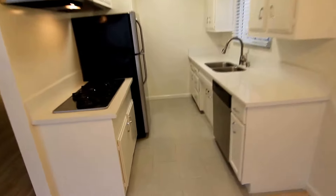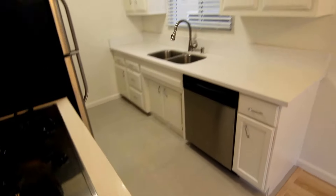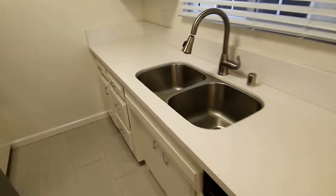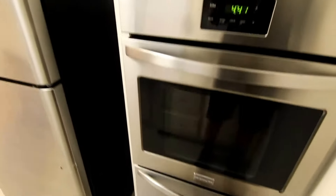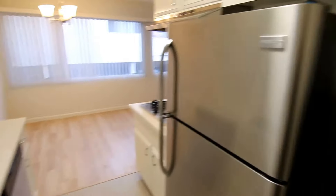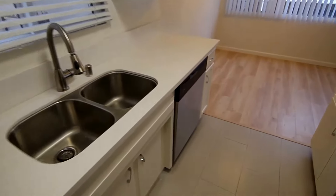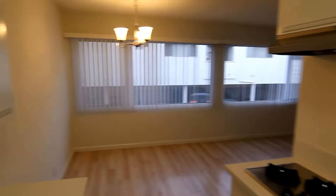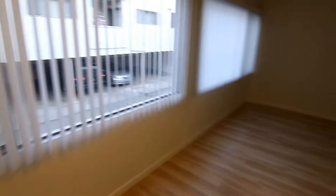The unit has been very nicely updated. It has a beautiful kitchen with sleek quartz countertops and stainless steel appliances and sink — you've got the oven, fridge, sink, dishwasher, and the cooktop. There's a dining area right next to the kitchen, new hardwood laminate flooring, huge windows, and a very good-sized living room.